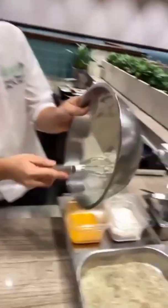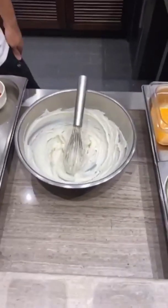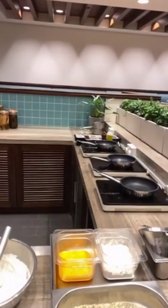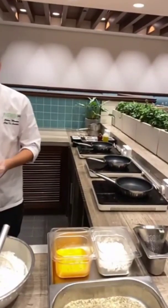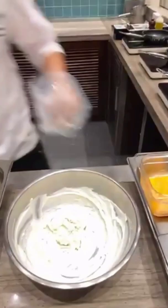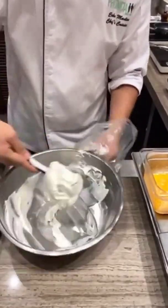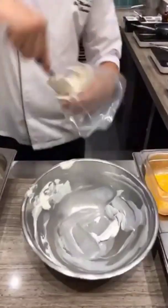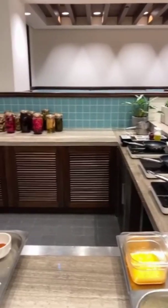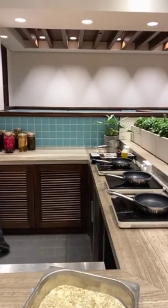Okay, as you see, the texture is not really runny, it's a bit thick. I guess you have to keep whipping it to get the texture, right? Yeah, that's why we are straining overnight. So we are there already. I just want to plate up properly, that's why I will put it in the piping bag now. Okay, so we are almost ready. And then we're just going to cook the chicken liver now in the pan with extra virgin olive oil.